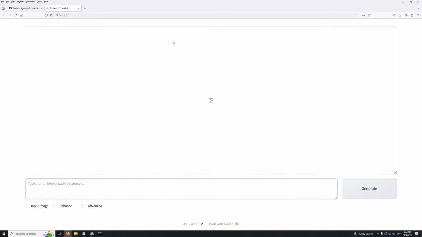So once it's done, and you see Fooocus opened in one of your tabs, this is the main hub of where everything is. It's pretty self-explanatory. It's very basic and very easy to see and use. Down here, you're going to type in your prompts. So anything you want to type in to see, that's where you type that in. You click the generate button, obviously.